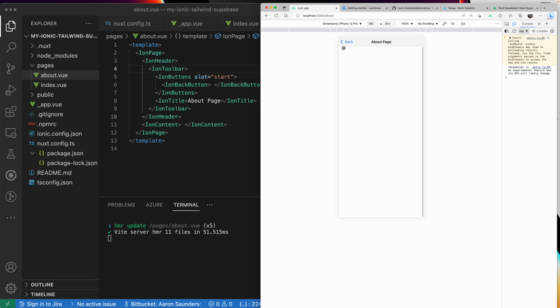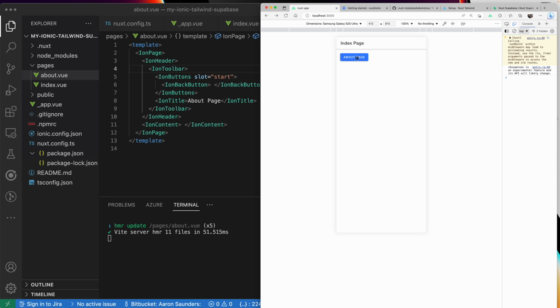I click on the About page, you can see we get the back button like you would expect from Apple. And if I switch my device to an Android device and refresh everything, you can see I'm getting the Android looking UI and the back button that you expect from Android. So that's one of the niceties that you get out of using Ionic Framework as the foundation for the style of your application.